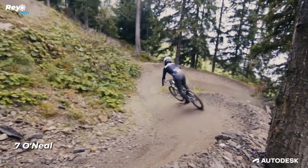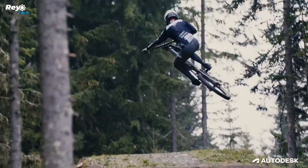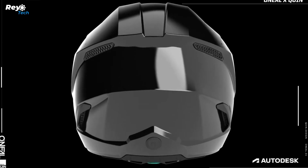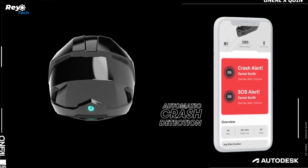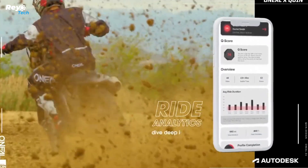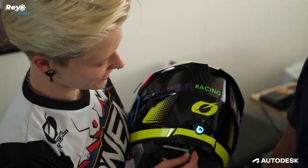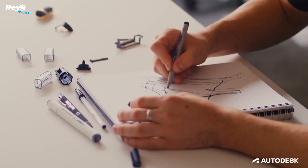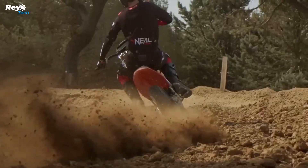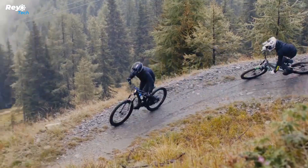Number 7: O'Neill. The O'Neill brand is well known among mountain bike and motocross enthusiasts — for almost 50 years they have been producing protective gear with innovative designs. This helmet, created in partnership with classic design, features the Quin sensor gadget which connects to the rider's smartphone and detects and locates crashes. If there is a major crash, it automatically contacts emergency services. Autodesk Fusion shortened the development time of these items from years to only six months.